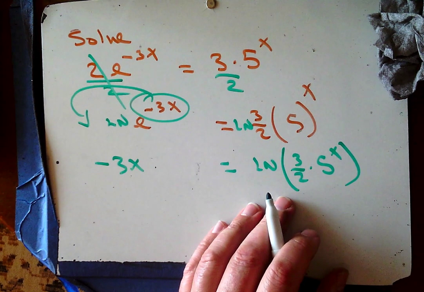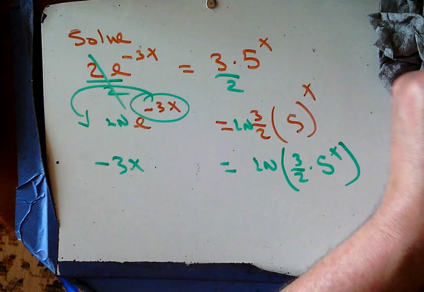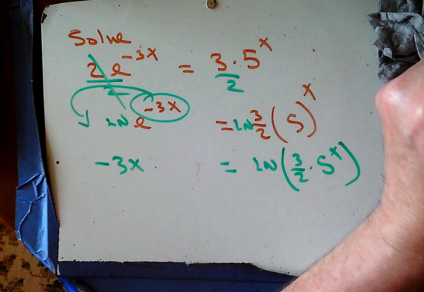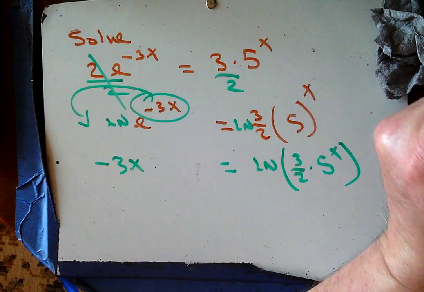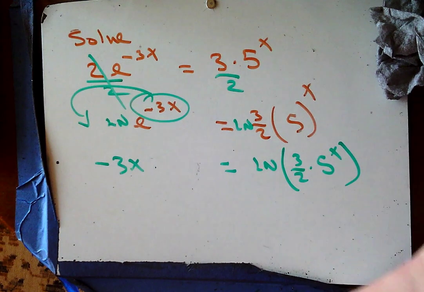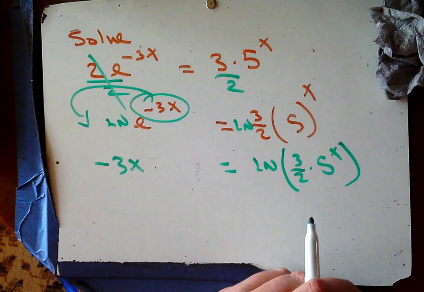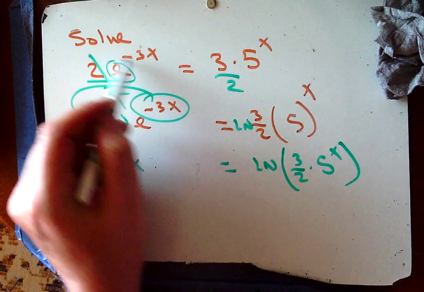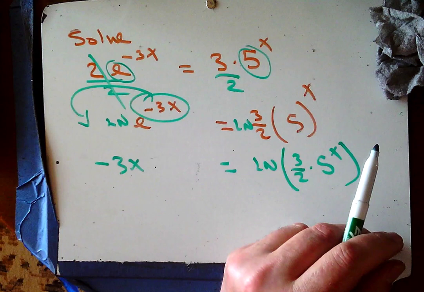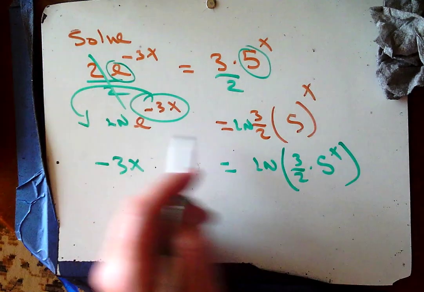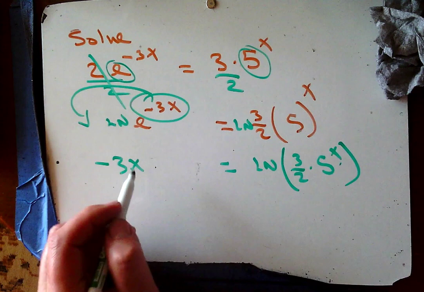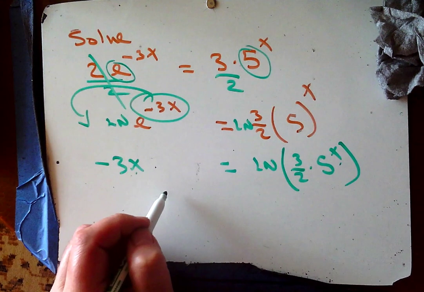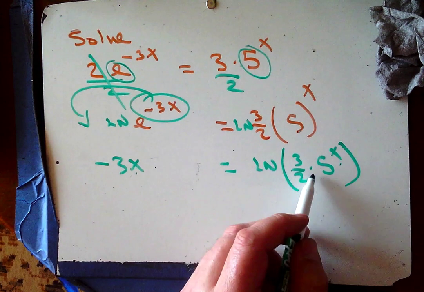But wait, this confuses me. How am I supposed to solve for x in this situation? It doesn't make sense. So here's the thing. These have two different bases, and I'm kind of stuck. So I took this ln, but I've got an x buried inside of that ln. Oh no. All right, well, maybe a log property would help.